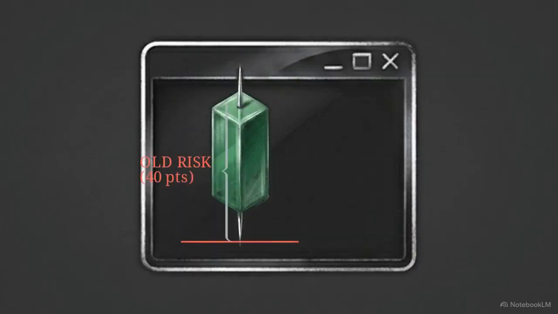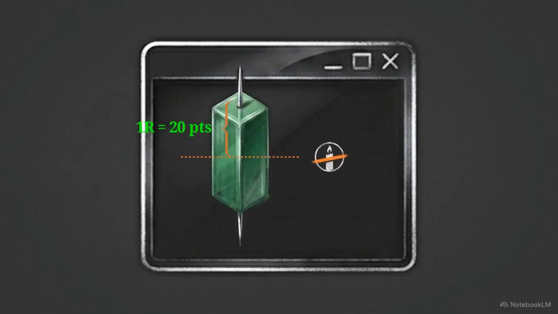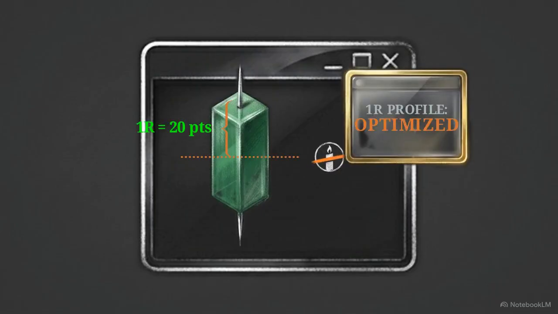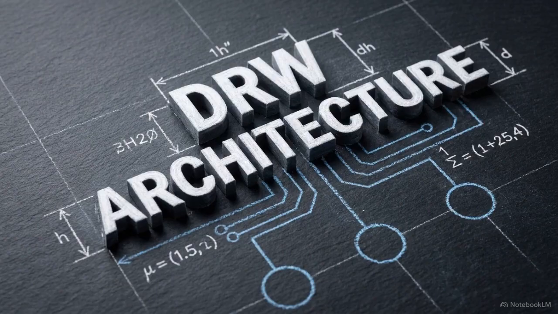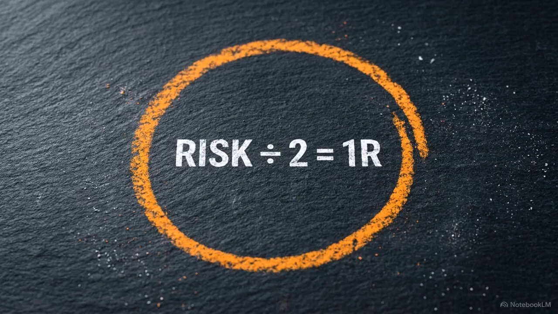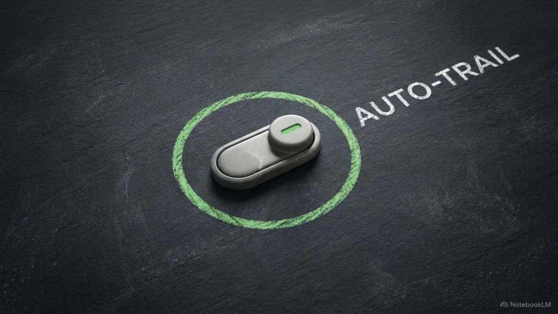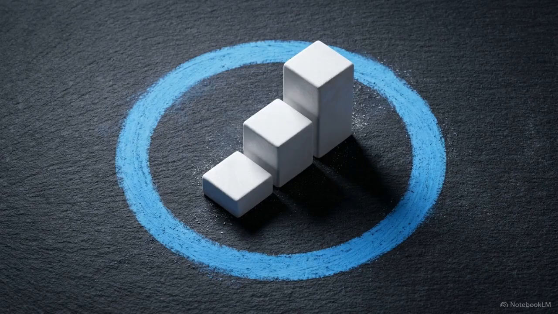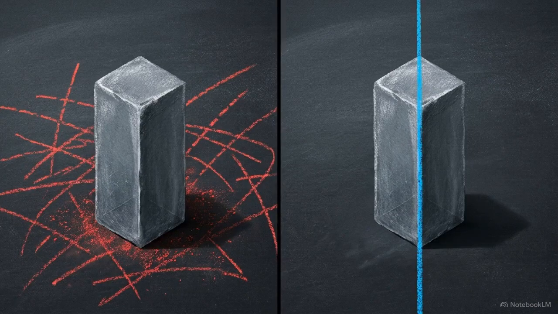By simply lifting that anchor and locking it directly into the exact center of the impulse block, the entire mathematical profile of the trade shifts. This single adjustment forms the foundation of the DRW architecture. It is a multi-part automated execution pipeline, engineered to cut risk in half, objectively trail stops to break even, and structure payloads for trend capture. Moving the stop loss from the extreme low to the midline replaces a subjective guessing game with a geometric certainty.